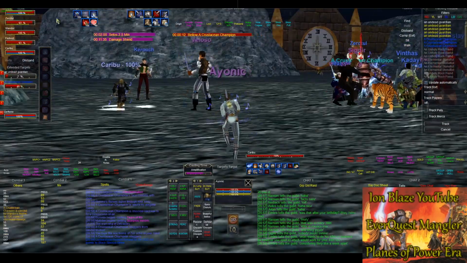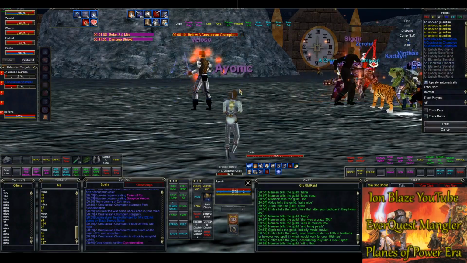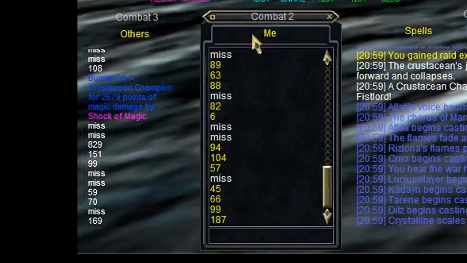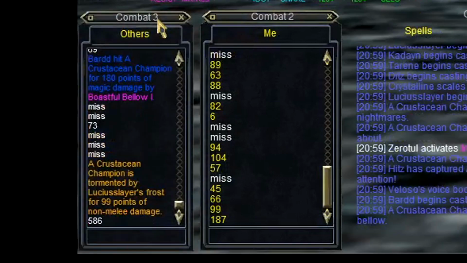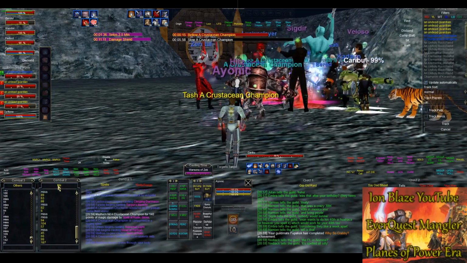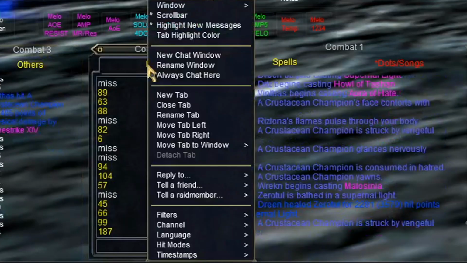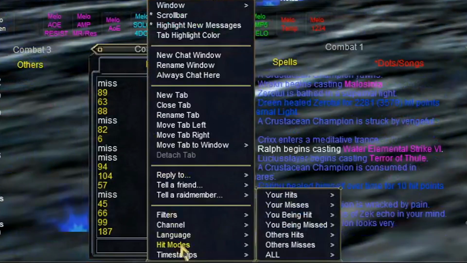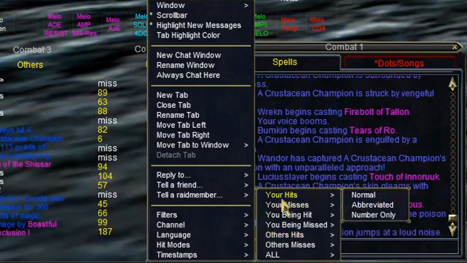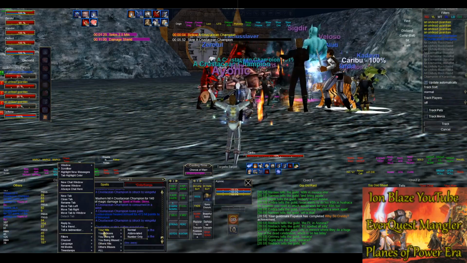Let's start from the left side over to the right. I saw this from an enchanter video from some other guy. What he did is he split up his combat. On the left one he put other people's combat, and then on the right he put himself. And what you can do is you can go to hit modes and you can abbreviate the information. You can put it down to just number only if you'd like to remove a lot of the spam.